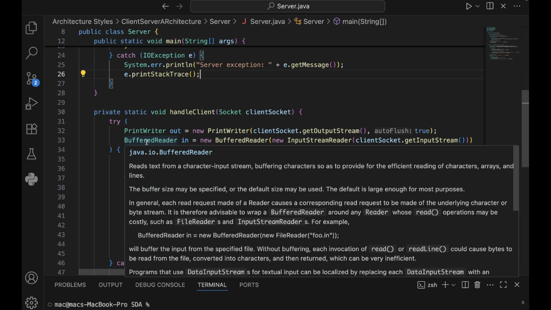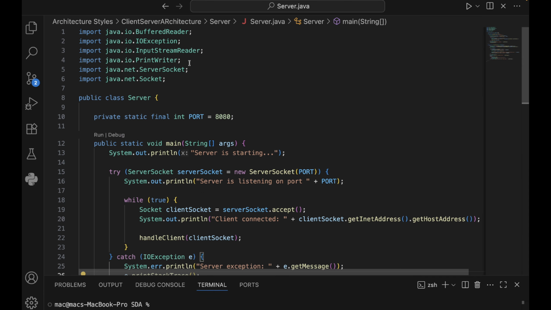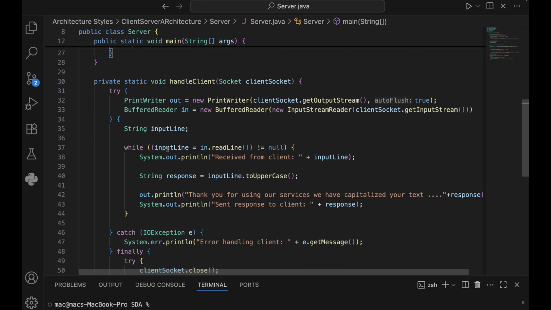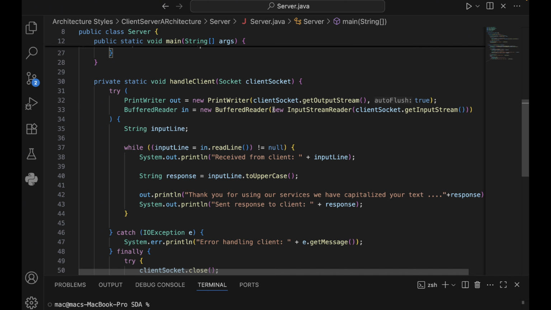So in line number 33, I am creating an instance of BufferedReader, and this BufferedReader was also imported in line number 1. This is the class which is used for reading text efficiently, like the text is stored in a buffer and then each buffer can be read, right? So BufferedReader, this is the class, and I'm creating an instance of this class. Again I have to use the new keyword and then the class name, and since the constructor is accepting parameters, I have to send those parameters as well.